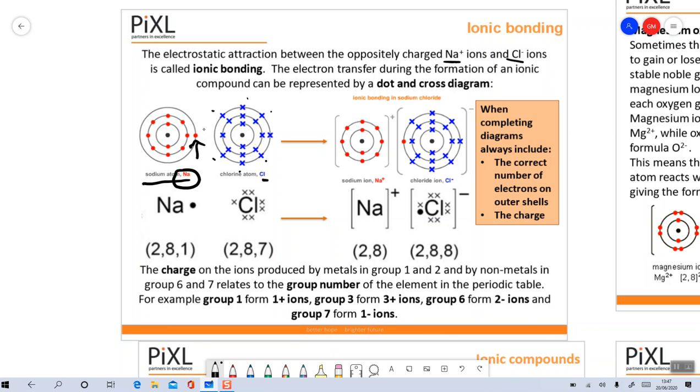So all that happens is that outside shell electron goes from the sodium to the chlorine. Imagine that. Move over to here. Look, so all this is the sodium, exactly the same, but with that outside shell electron gone. So we've now got a full outside shell: 1, 2, 3, 4, 5, 6, 7, 8. It's this one, that shell there. That's where it's come from. The chlorine, look, has got that electron from sodium, so it's now got a full outside shell: 1, 2, 3, 4, 5, 6, 7, 8. Both the sodium and the chlorine are happy because they've got full outside shells.